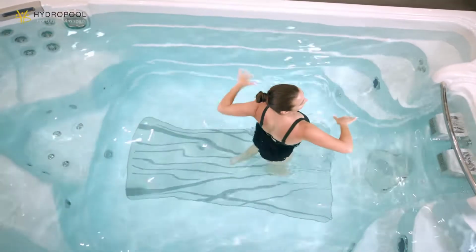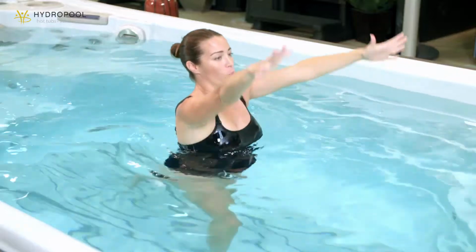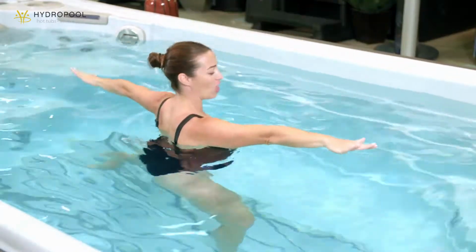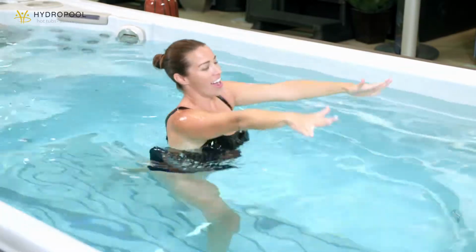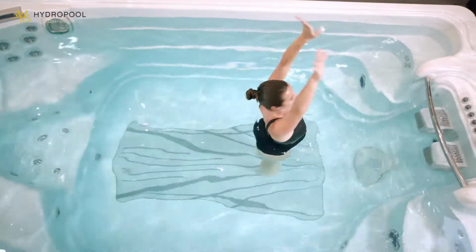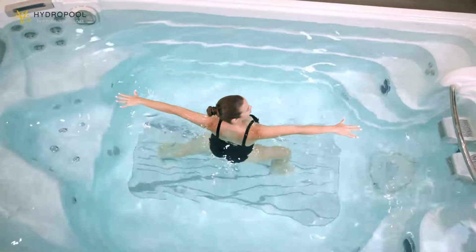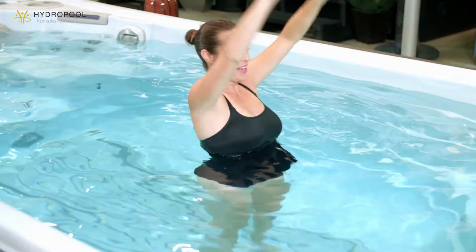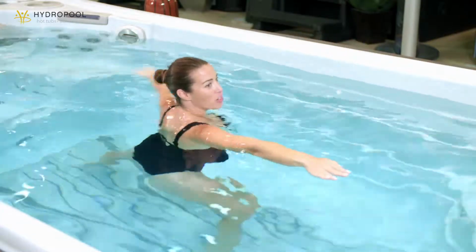Reach up, good. Inhale, bend the knee, get long. Exhale, reach up, nice strong core. Good. Inhale, get long, nice step back. Opening up the hip on the left side. Exhale, extend and stretch out those abdominals. Good, inhale, long. Soften the jaw, relax the shoulders, good. 2 more. Find your rhythm, find your breath.